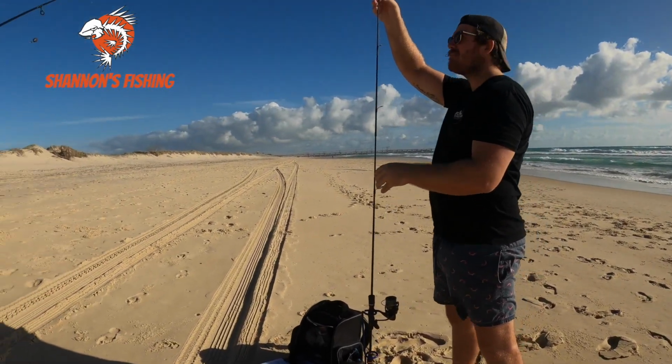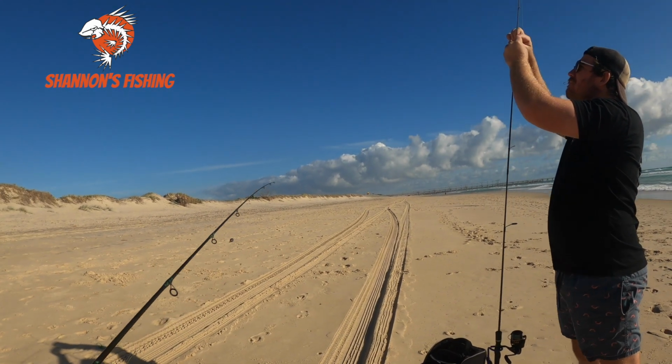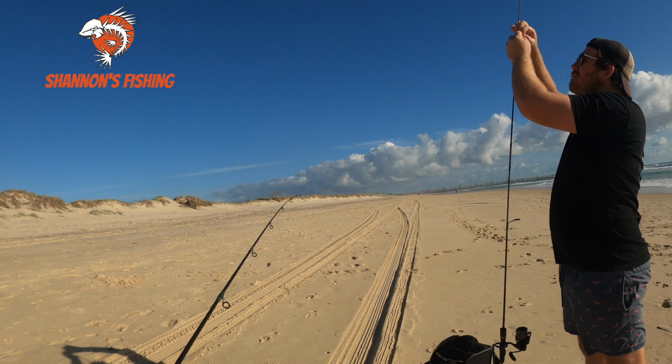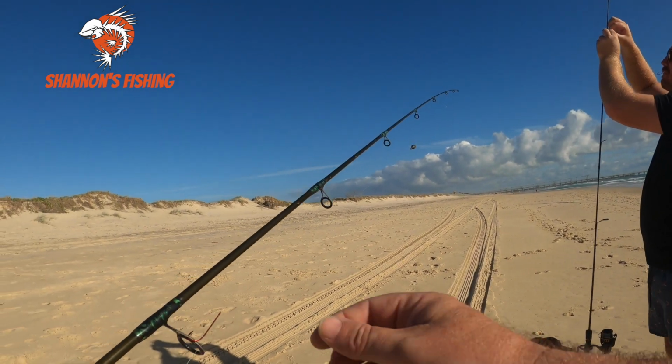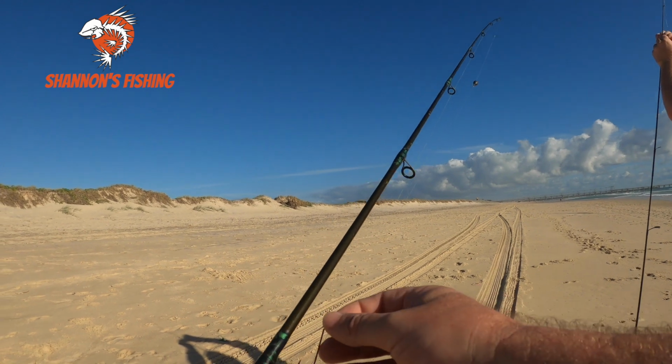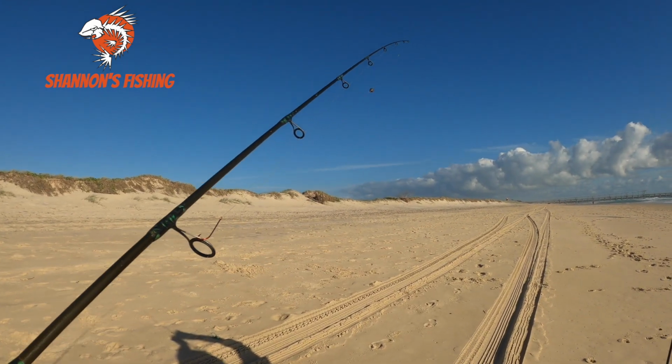And just to show you guys, you don't need to bring out big 10 foot rods for this. We've all got little six foot flathead rods. This is all we're using. Don't need to cast a mile, just need to cast a few feet up the bank, and with the fresh worms we caught, hopefully we can get some whiting. Well, let's go see what we can catch.